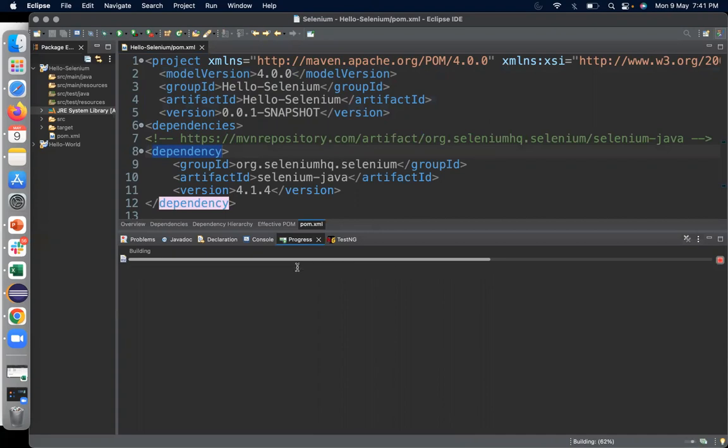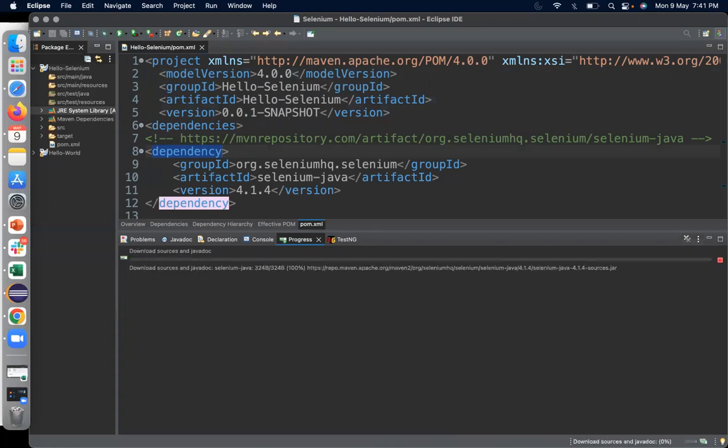I think it has downloaded most of the jar files. It is doing the action called building, and it will download source jar files as well. I mean the source code, that is optional, but most of the time it will download it. It's showing the progress. Building is at 100% here. Now it has started downloading the source jar files. Once it is done, there is something called Maven Dependencies added just below my JRE system library.